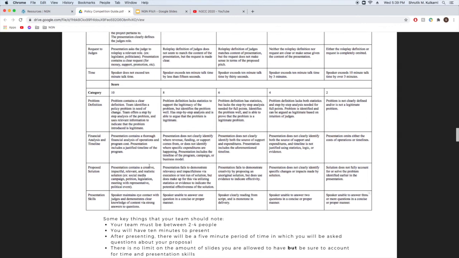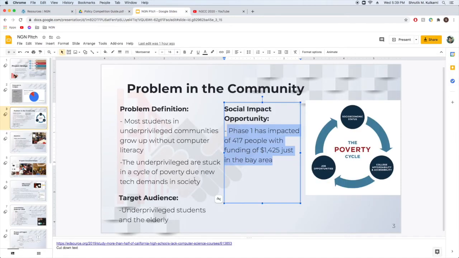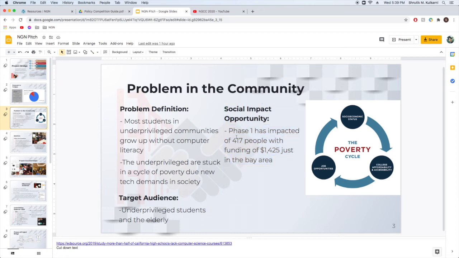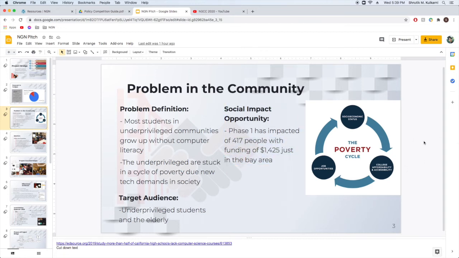What this means is that you need to prove that the solution can actually happen, and the best way to prove that is by actually doing it. So for example, if you're proposing legislation, try to run a small petition and see how many signatures you can get in a set amount of time. If you're running an actual project, see if you can get a test run of the project up and running. You know how it is. So once again, have real statistics. This is one statistic. Obviously have more, but be able to explain everything, essentially.